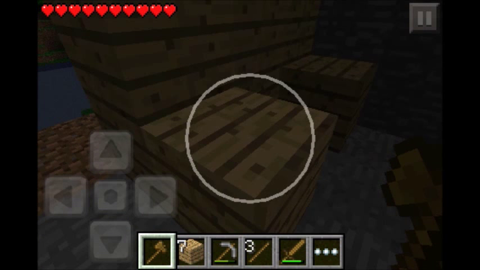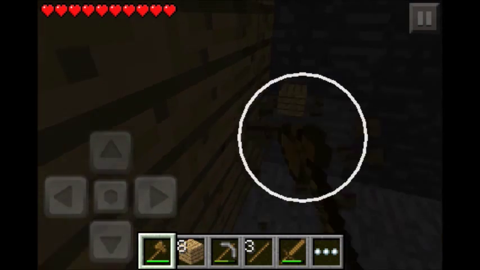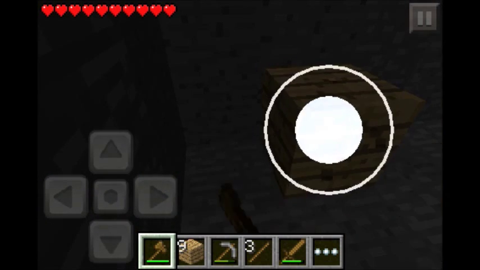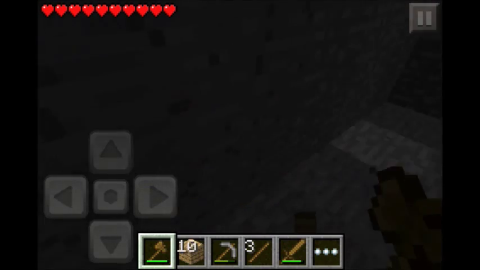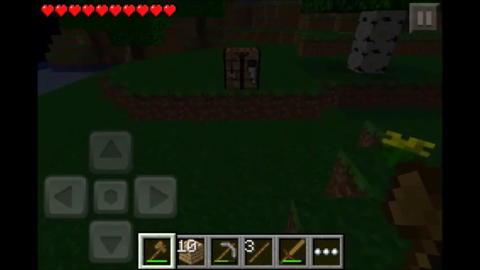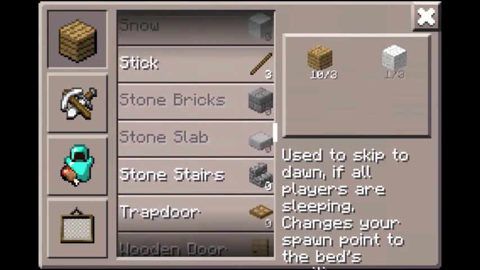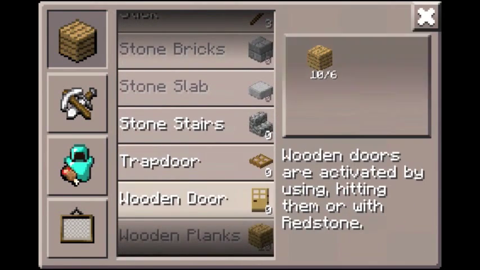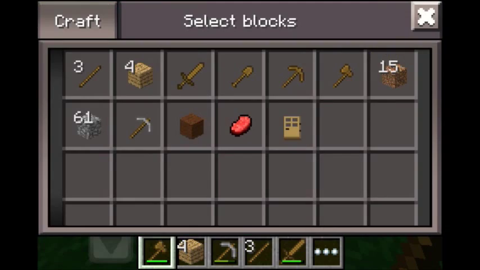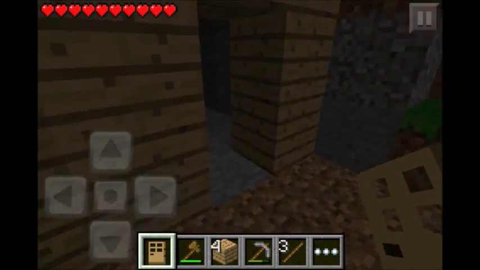X, there we go. And like this, we need to go mining to get some coal to make some torches. And yes, starting out on Minecraft is usually slow. So the next couple episodes will probably be a little bit slower, but they will get up there. What am I looking to make? A door. Making a door. And now we are placing a door.